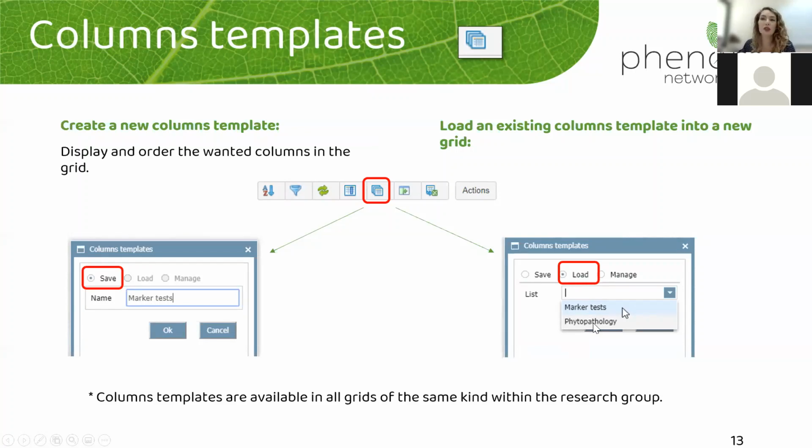If I want to create a new one, then first I will have to arrange all of the columns in the field itself, then click on the columns template and save. Later, I will be able to load that in any other plot level in the fields.